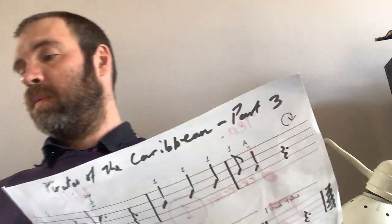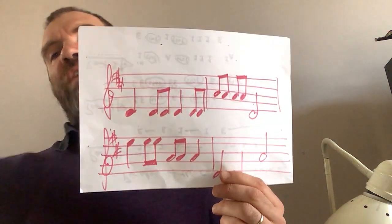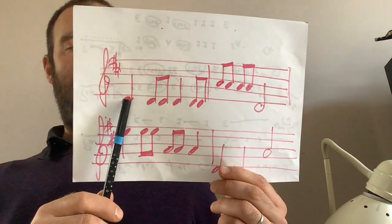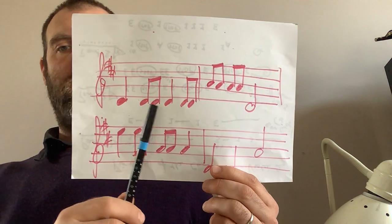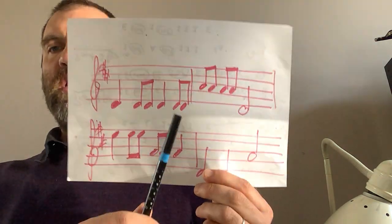I'm going to do some more in another video, so you can try some more, but here's one to look at. This was the one I showed you at the beginning. So let's see if we can decipher what this is. This is underneath the stave, isn't it? So that must be the D, the dragon, yeah? Do, do, do, do, do, do. Now, these are crotchets. Do, and then quavers, do, do, crotchet, do, do.